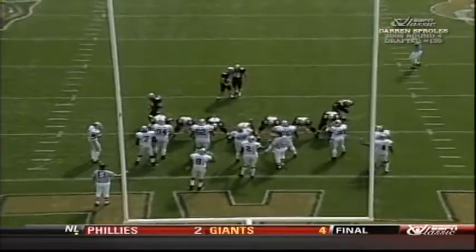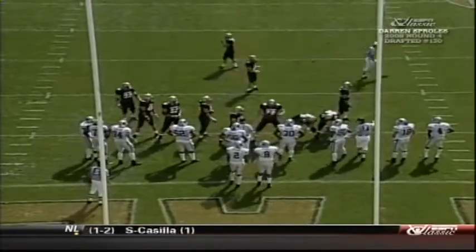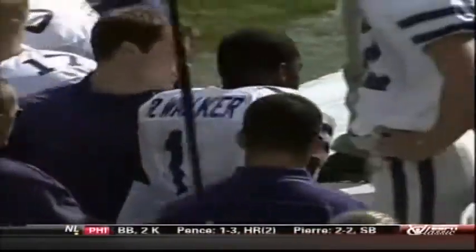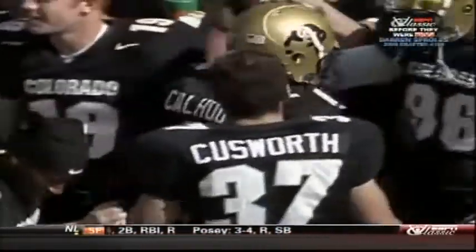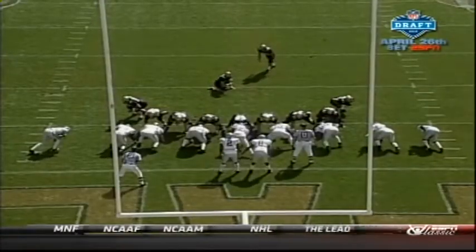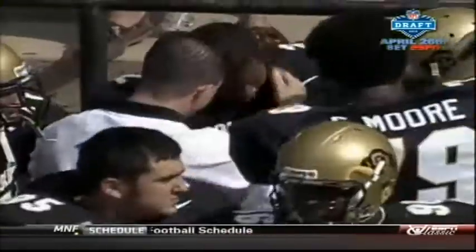Give this one to head coach Gary Barnett. They schemed that play — they worked on the new safety and caught Bobby Walker coming too close to the line of scrimmage. That was a scheme play all the way. You could see the speed of Calhoun and then the blur — yeah, Terrence Newman came into the screen and it was unbelievable. Colorado is shocking favorite Kansas State.